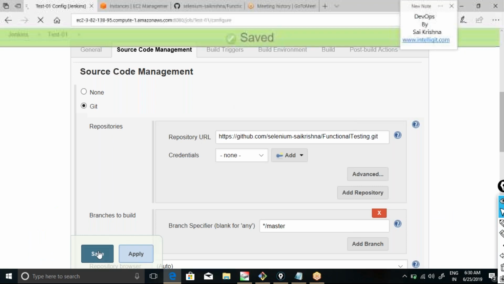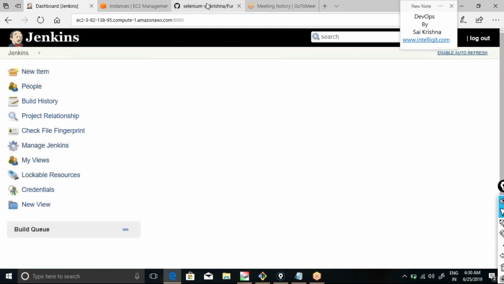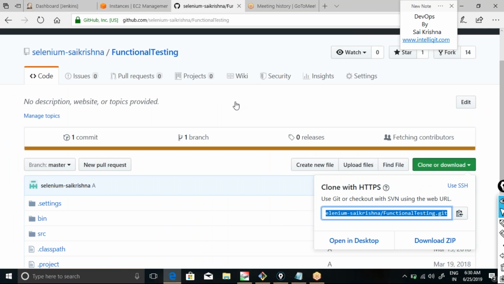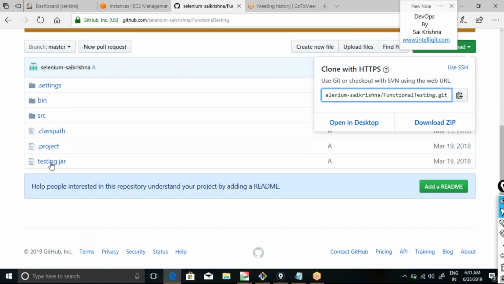so that my Jenkins will be able to download all the automation testing programs. Where it is downloading, I already told you yesterday that the testers, along with creating the automation programs, have created a jar file called testing.jar. You can run this jar file using the command java -jar and the name of the jar so that the testing programs would be executed and all those activities which are present will be performed.